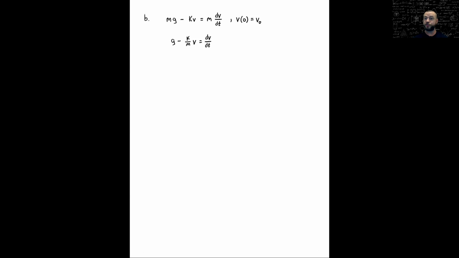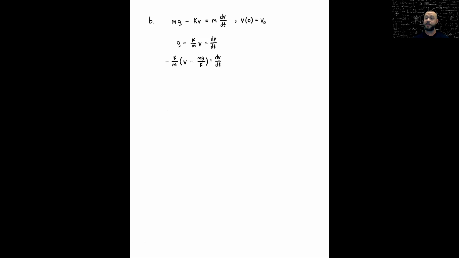We're going to continue to rewrite this to put it in the correct form of a separable equation. I'm going to try to simplify this algebraically to make some of the integrations easier. What I'm going to do is factor out negative k over m from that left side. If you're uncomfortable with that, just distribute negative k over m into the parentheses, and it should cancel out to what's above on the left side.